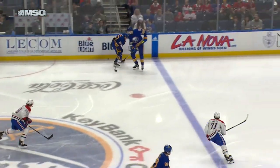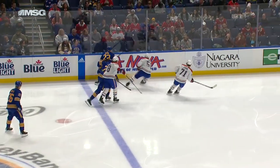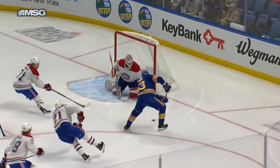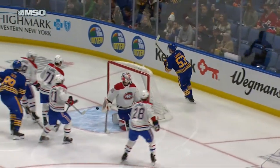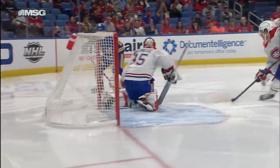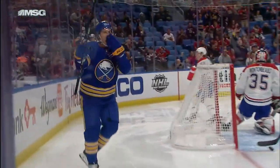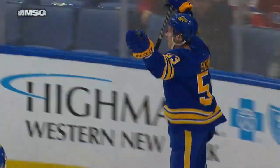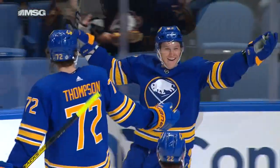Now Jeff Skinner going to get his first here. A little confusion over on the far side. But Quinn does a nice job chipping that one deep. Tuck's just going to feed Skinner. Look at Skinner. He does a little fandango right there. And he's got Montembeault thinking he's going to go low. Look at, he drops his glove down trying to take that area above the pad open. And bang, tucks it right up top. Look at that one right there. That's some nippy skill right there. Jeff Skinner finding a way to.